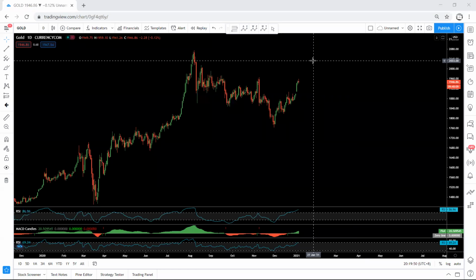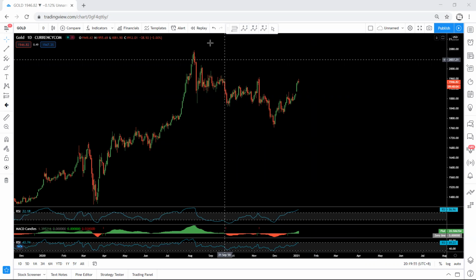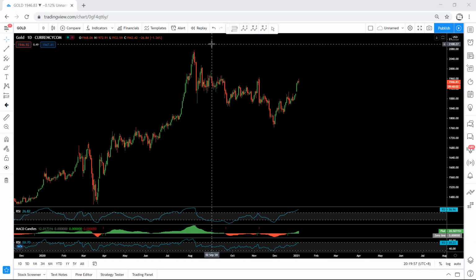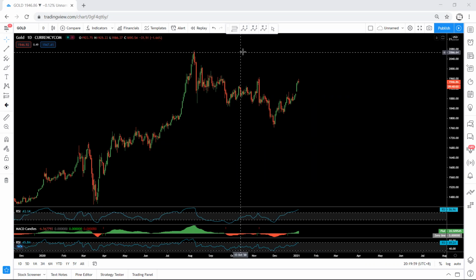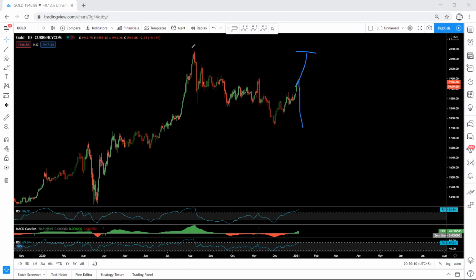Gold, now we are based on the daily chart. We want to analyze the chart and see how we can trade it. But even if in my last video I mentioned that if we want to trade gold, we will have both possibilities. Again, whether the price continues at least to come to this high, or we can expect the price to drop, because for each case we will have a different correction.